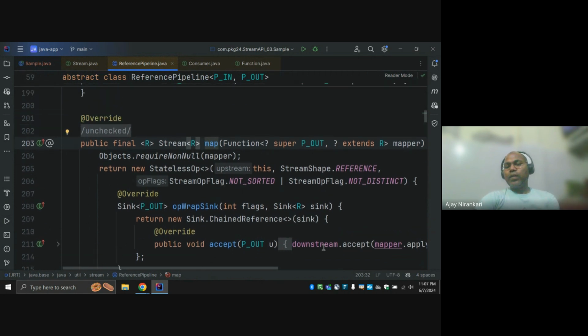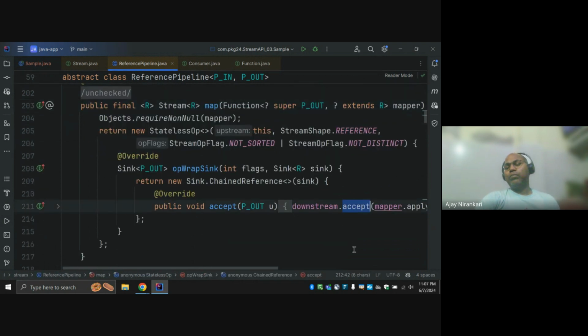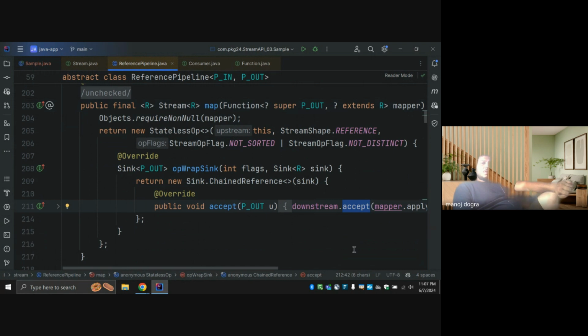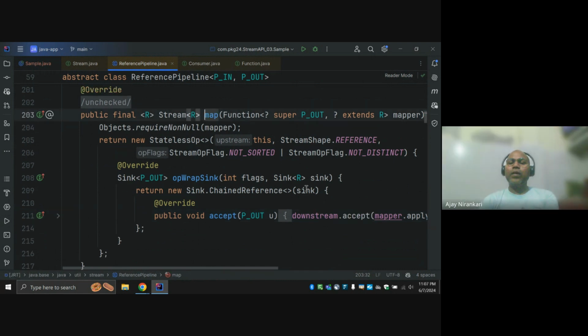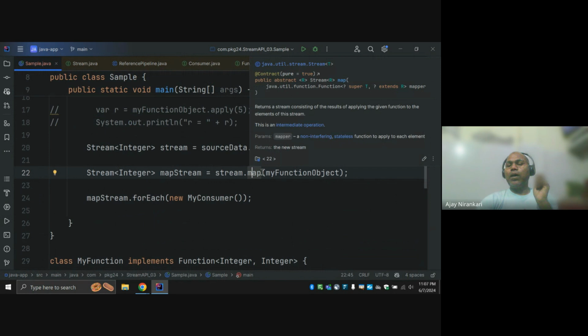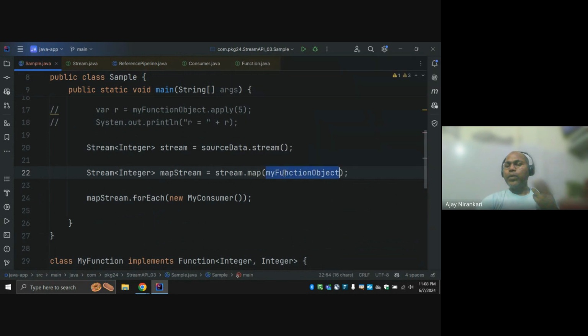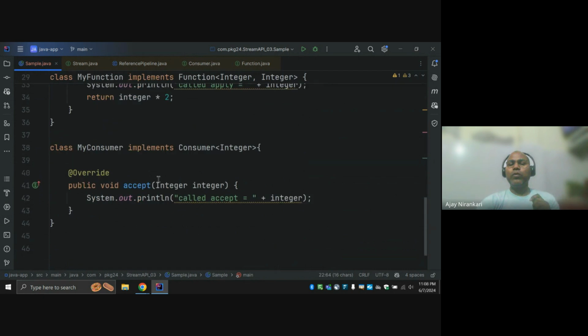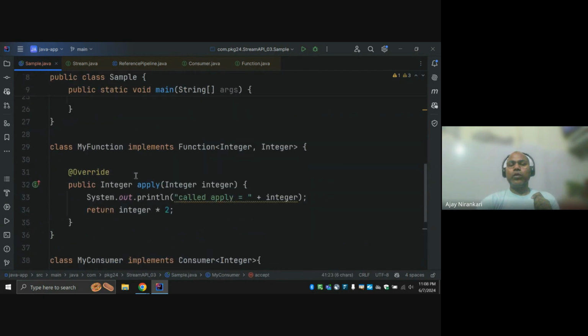They know on this object I have to call the apply method. Why? Because this map, I already know this functional interface has only one method, apply. So if you give me the object, I can internally call your method apply, because I know this map has only one apply method.